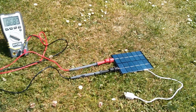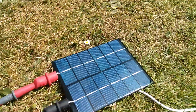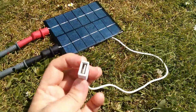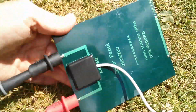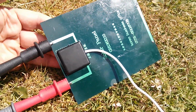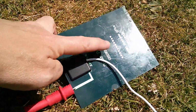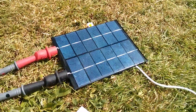Afternoon all. Well, the sun's come out for a few rare minutes, so I am testing this solar panel that's got the USB socket on the end, and you can see on the back that the tracks on this board come out here, so I've clipped my DVM leads onto it, and then they simply go into this black box and are connected to the USB lead, except that they're not.